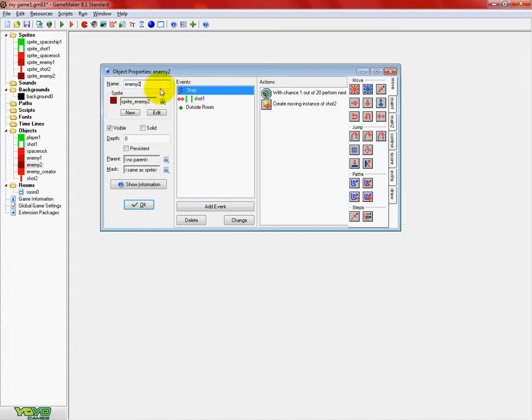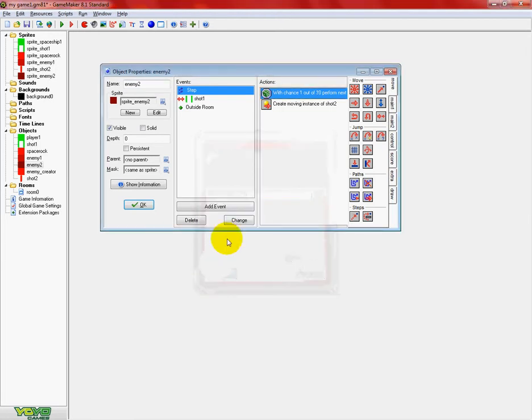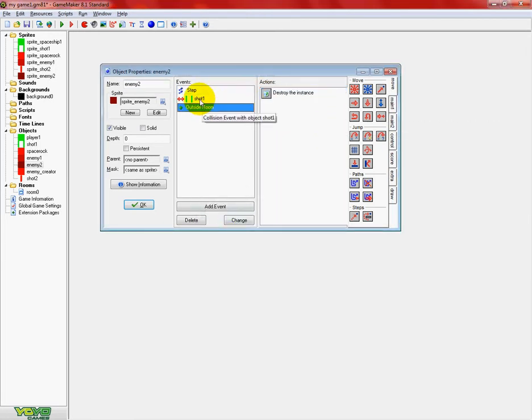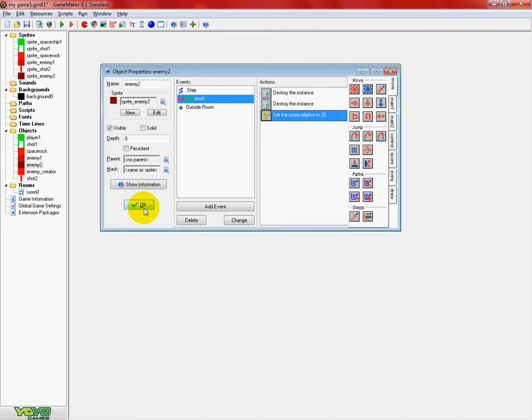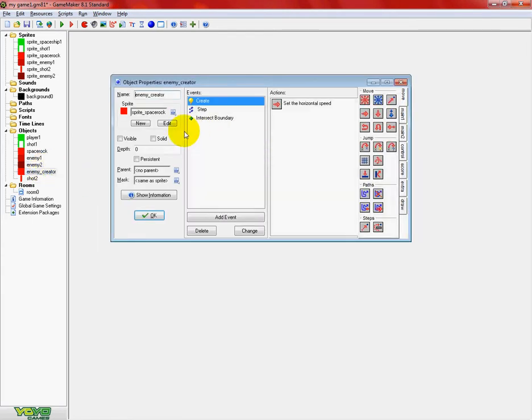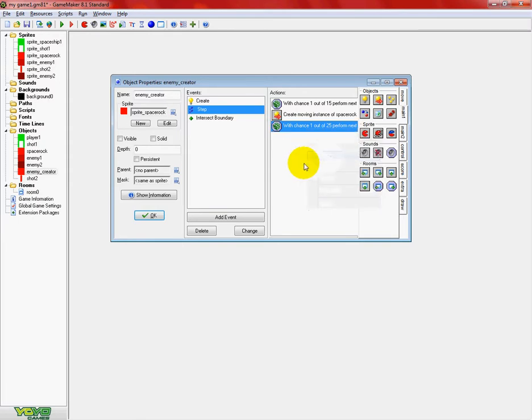So I duplicated it, and now I changed the name. And it's going to have a higher rate of fire. And since it's harder, we should earn more points from it. And now our enemy creator has to create it. So I'm going to duplicate this.